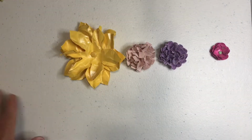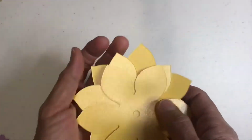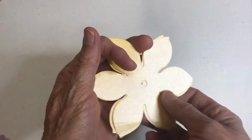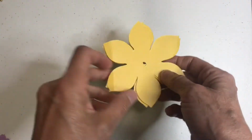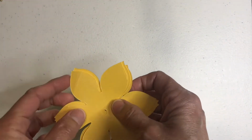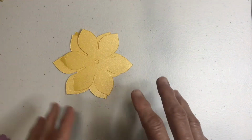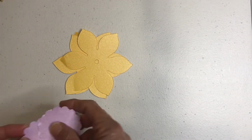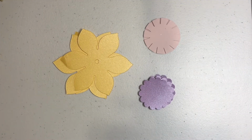All right. So your materials would be any type of cardstock that you have at home. If you want to start practicing with just regular plain white paper, you can do that. Just be aware because these need to be wet, you need to be really careful if you're using just paper because it can tear. So I recommend just cardstock to make them.